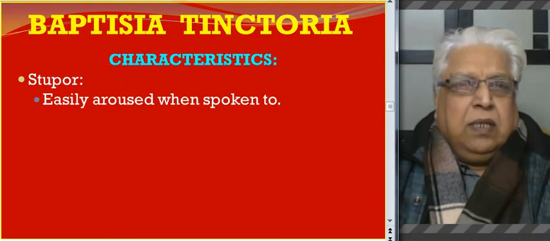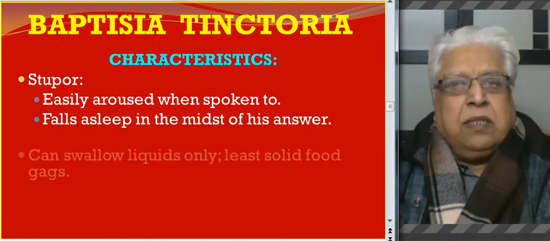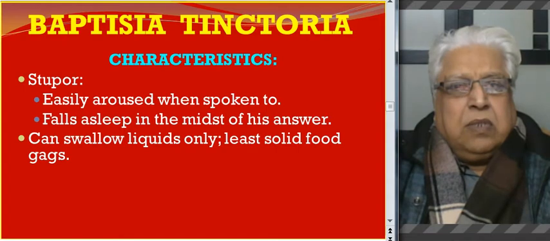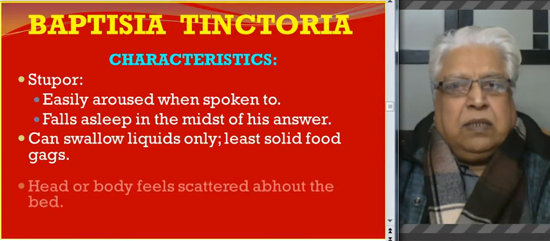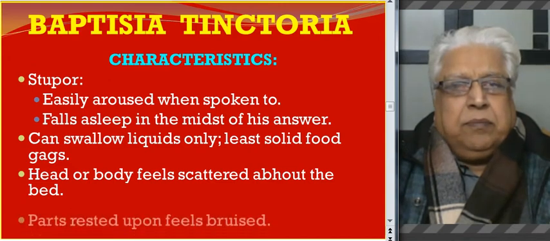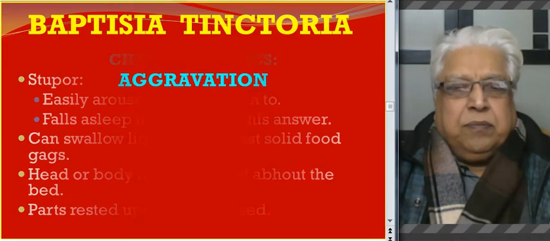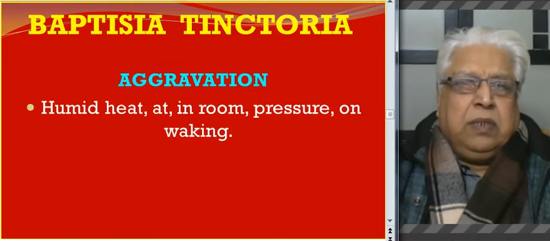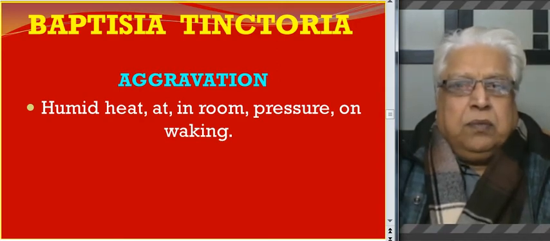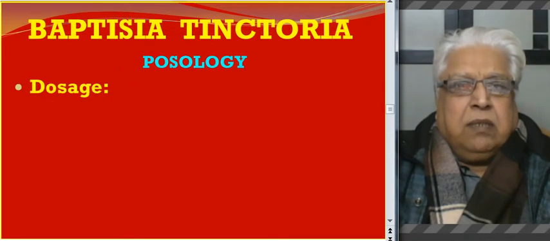Stupor. Patient can easily be aroused when spoken to, but falls asleep in the middle of his answer. The subject can swallow liquids, but swallowing solid is difficult. It gags. Head or body feels as if scattered about in the bed, and parts rested upon feel bruised. Aggravation: humid heat in room, pressure and walking aggravates. Emulsion is not specific in this drug.